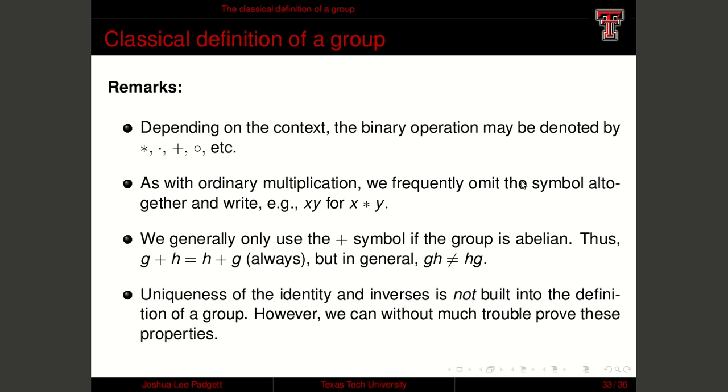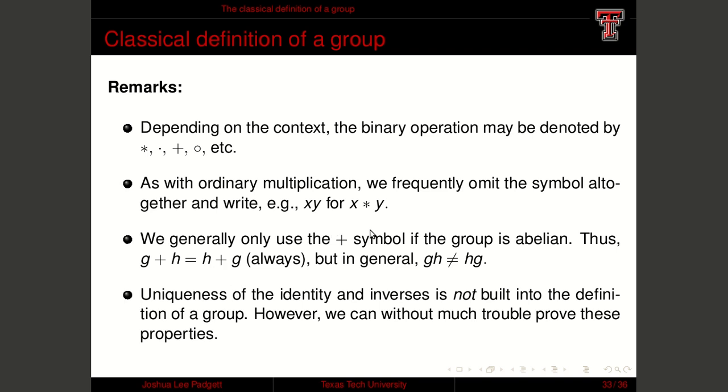Now, depending on the context, I might use lots of different symbols to denote our binary operation, but a lot of times I'll simply not write the operation. I'll just simply write 2 elements juxtaposed beside one another, and you should infer that there is some operation being performed. I will only use the plus symbol if the group is abelian, meaning the action is commutative. So of course this could mean integer addition, matrix addition, real number addition, or it could be something more exotic, but the idea is if the order doesn't matter, I may use the plus symbol.